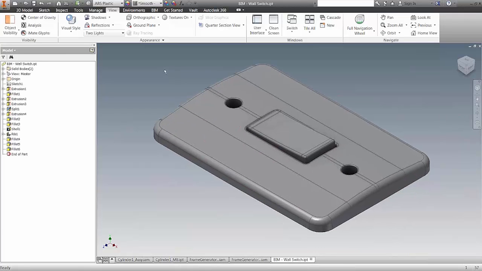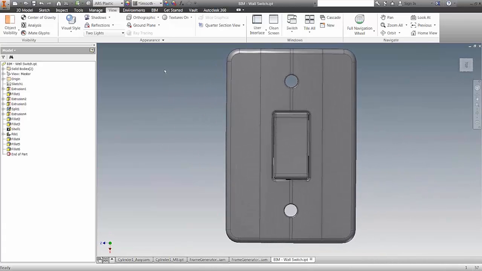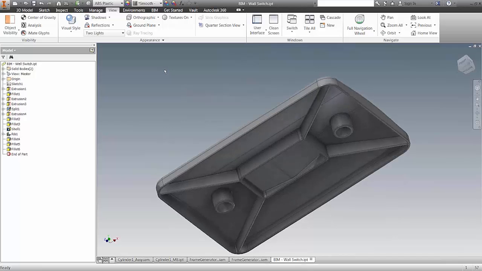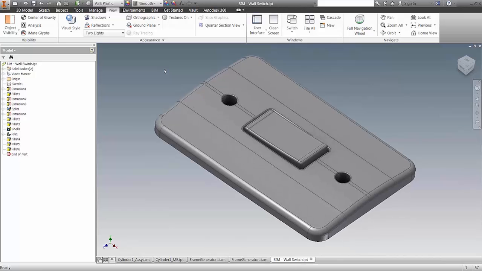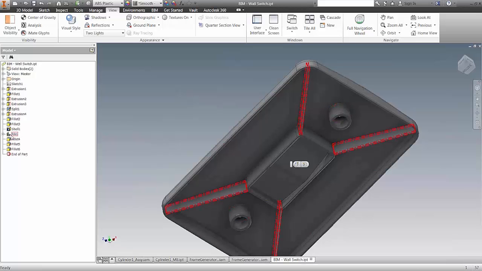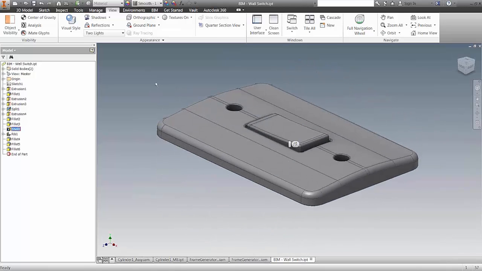The model I have here on screen is a very simple, when it comes to Inventor anyway, light switch model, which has a few features on it. Unfortunately, Revit doesn't like models such as this for a number of reasons. Things like the rib tool, the split tool, and the shell tool aren't known features inside Revit.